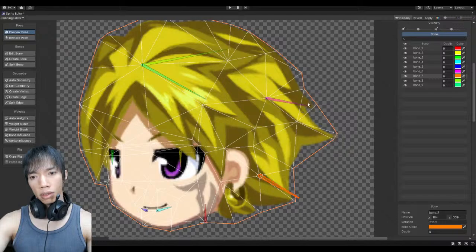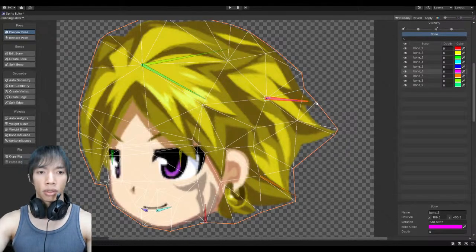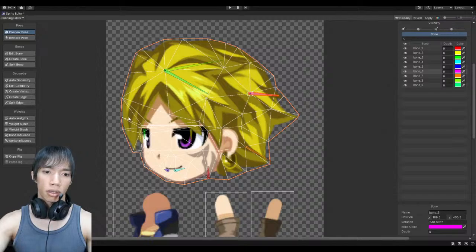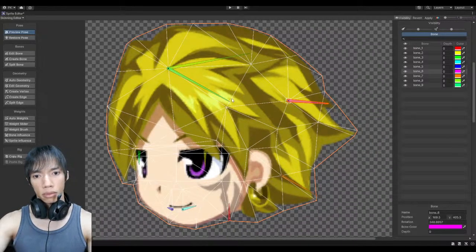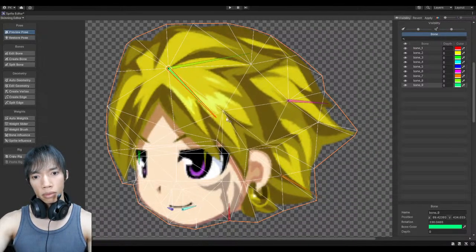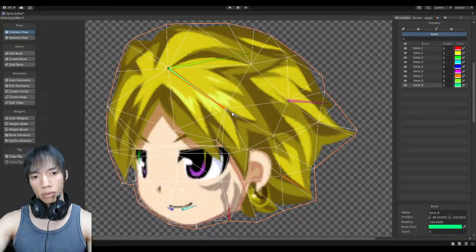I think that's enough for hair. Okay, how about the other side? I think just one hair should be enough.